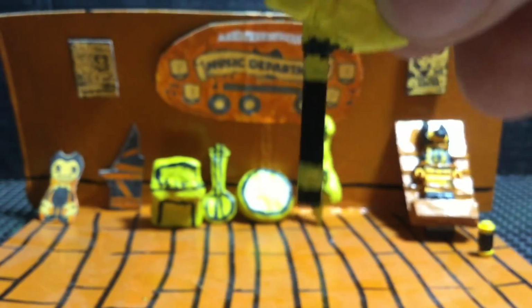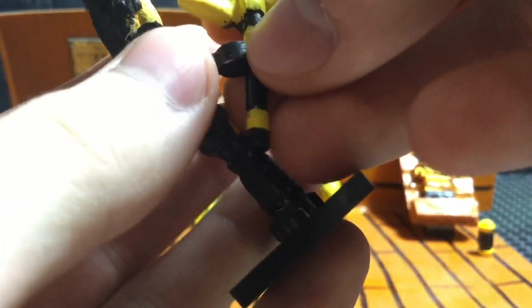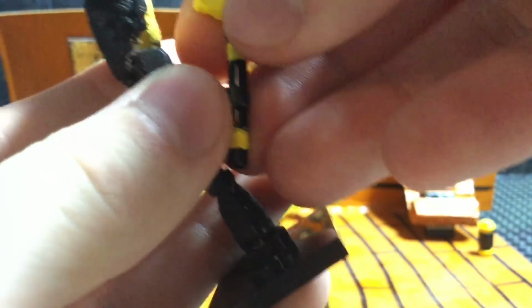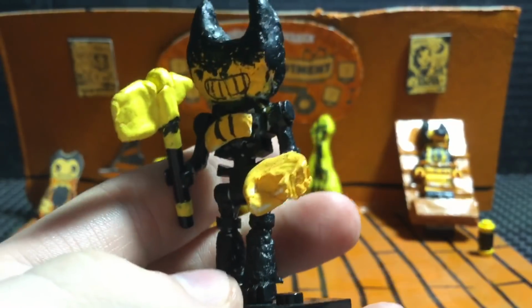So here, Bendy, you get to do the honors of holding this axe. Okay, hold it. No, not hug it. Hold it. Okay, grab it. Bendy no likey axe, apparently. There we go. But with this axe, minifigures can hold it better.